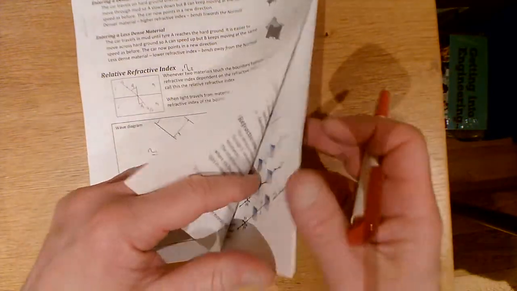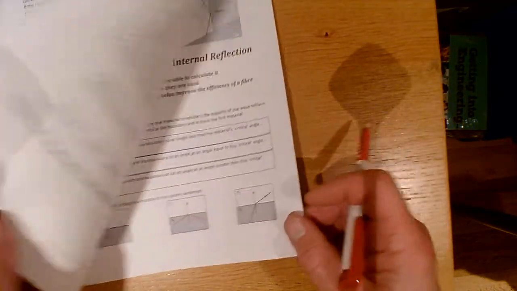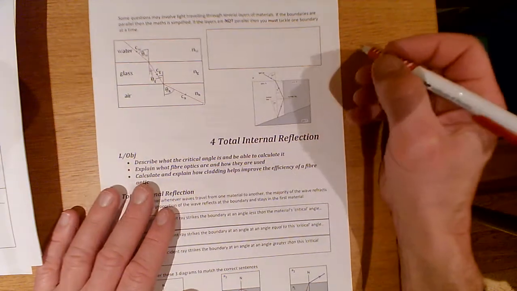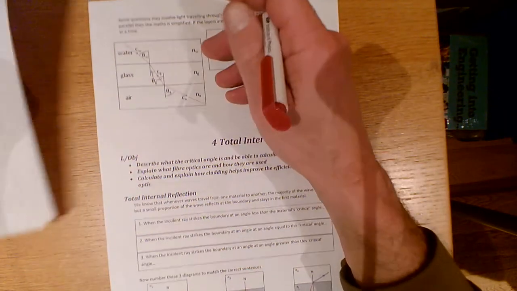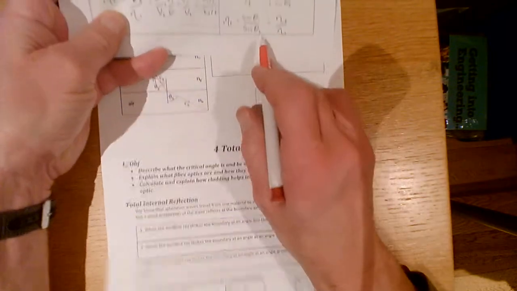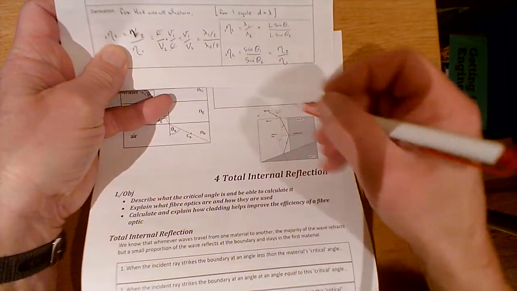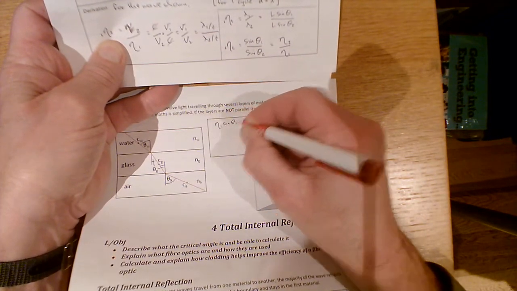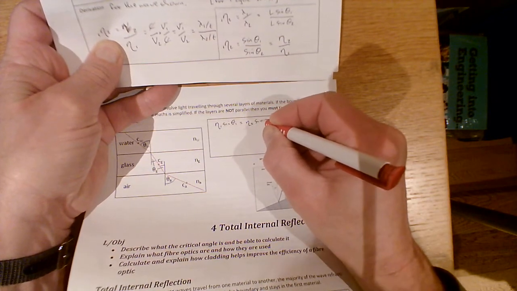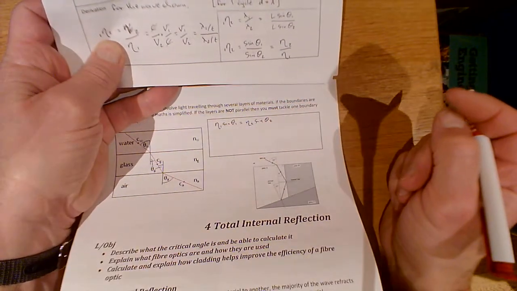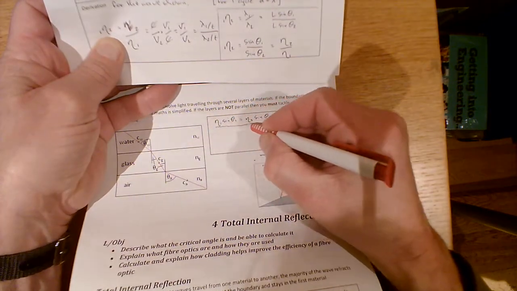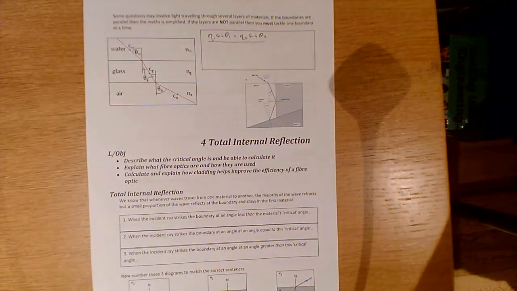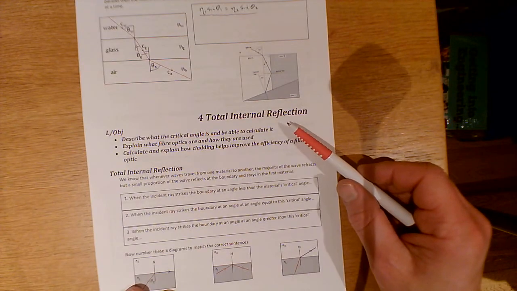So what we can do, I've just managed to lose my next page, there we go, is that we can simplify it into a much more powerful equation. So if we take those and cross multiply, then what we're saying is refractive index 1 sine theta 1 equals refractive index 2 sine theta 2. And that is a really useful equation that can deal with all kinds of difficult questions like this, and total internal reflection that we're going to get into.